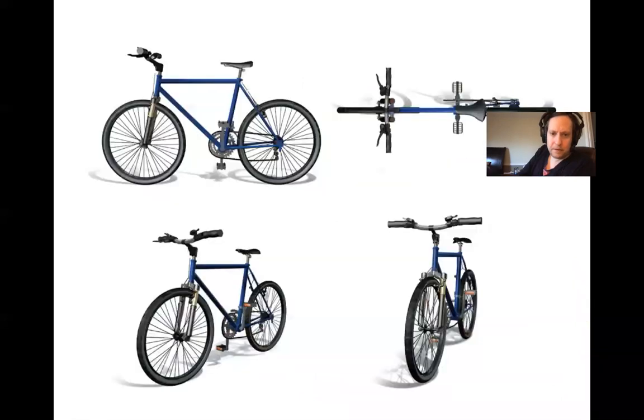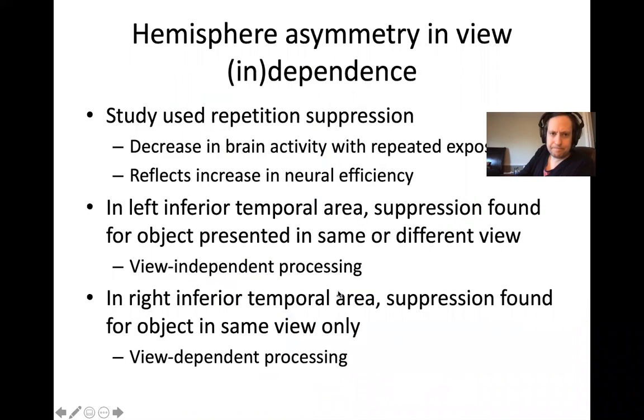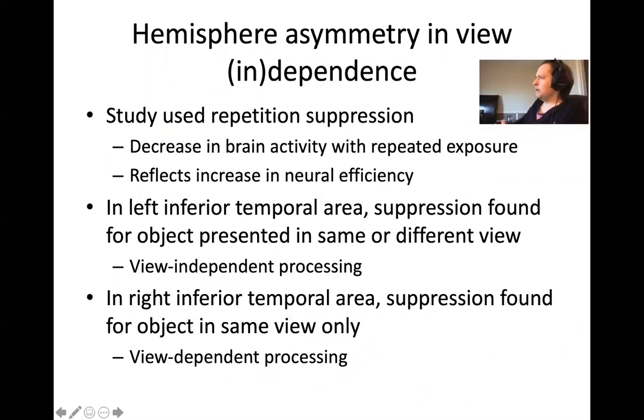There's another example of object constancy. So here I'm showing a study which is talked about in the textbook, I believe. The main reason that I'm showing you this is because it's a very common paradigm in cognitive neuroscience research, and it also supports some of these ideas about the dorsal and ventral pathway a little bit. But really the thing that I find most important about this experiment is the method that they use, repetition suppression. That's really what I find important.